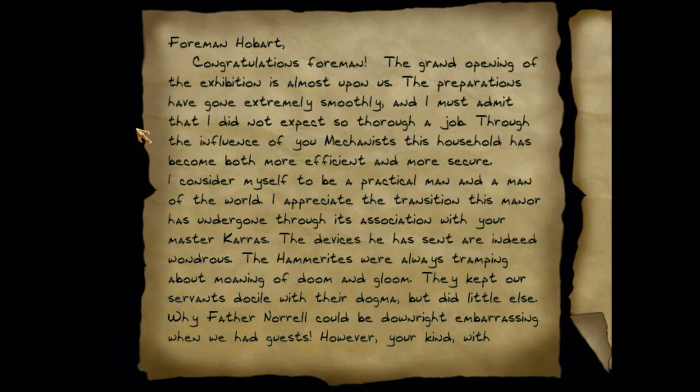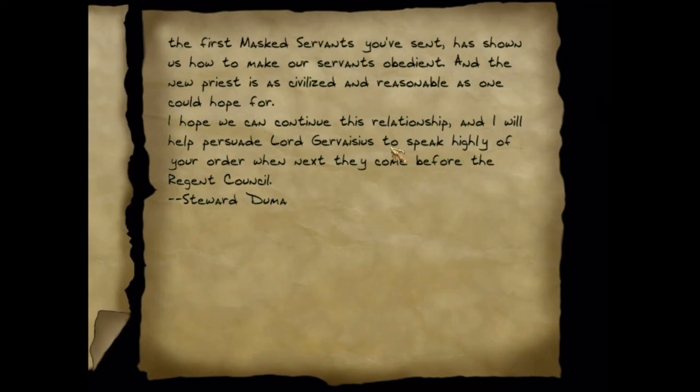I consider myself to be a practical man and a man of the world. I appreciate the transition this manor has undergone through its association with your master Karis. The devices you have sent are indeed wondrous. The Hammerites were always tramping about, moaning of doom and gloom. They kept our servants docile with their dogma, but did little else. Why, Father Norrell could be downright embarrassing when we had guests. However, your kind, with the first mass servants you've sent, has shown us how to make our servants obedient, and the new priest is as civilized and reasonable as one could hope for. I hope we can continue this relationship, and I will help persuade Lord Gervasius to speak highly of your order when next they come before the Regent Council. Steward Duma.